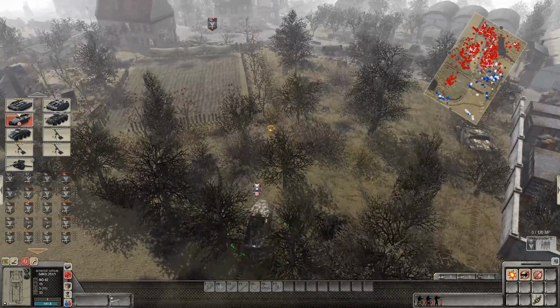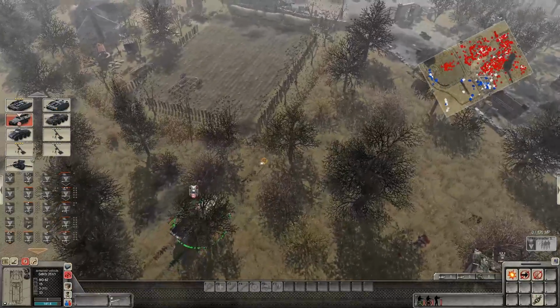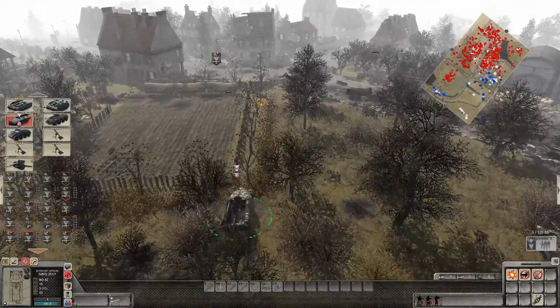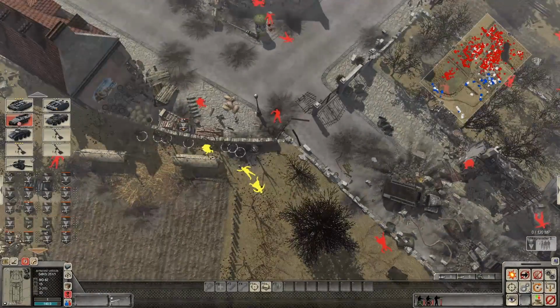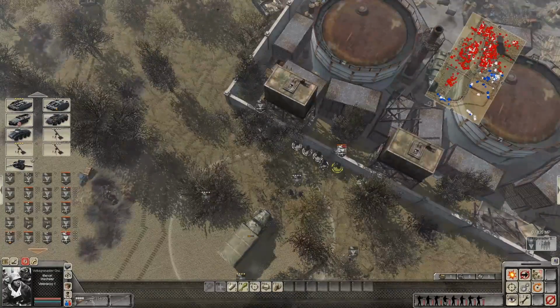No, just go forward. Yeah, Men of War AI is so dumb. Tell it to move forward. Sometimes you got to drive manually. There we go. I took a few losses on the run to the wall, but clearing a town ain't going to be easy.